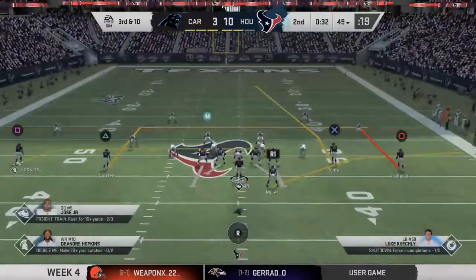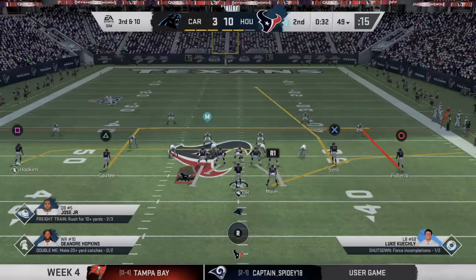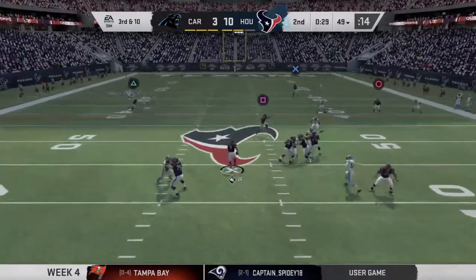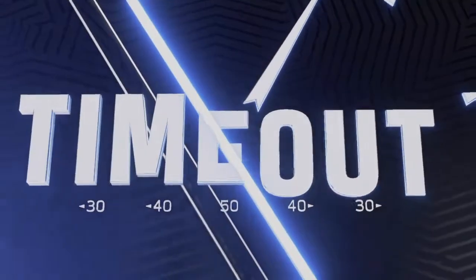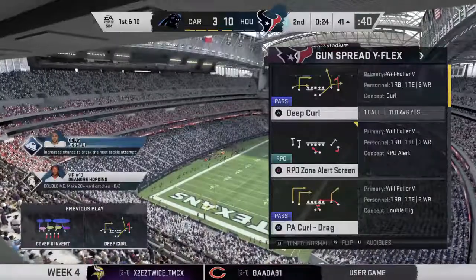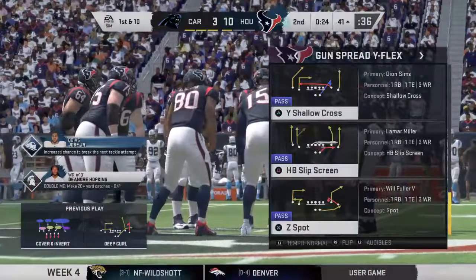So now 3rd and 10. They had the big play to start the drive, but 2 incompletions since. Back to throw. And an alley to run. And taking it across midfield and just shy of the 40. Now the Texans will use one of their 2 remaining timeouts as they'll stop the clock with 24 seconds to go in this first half.